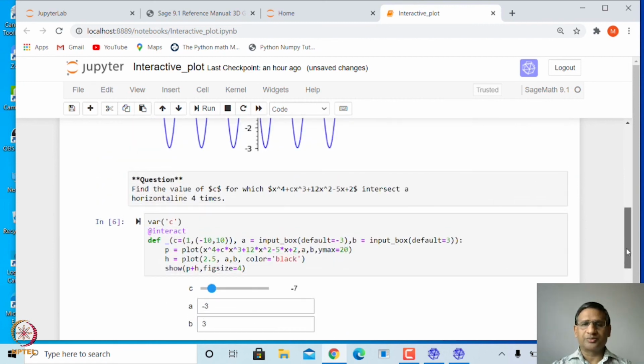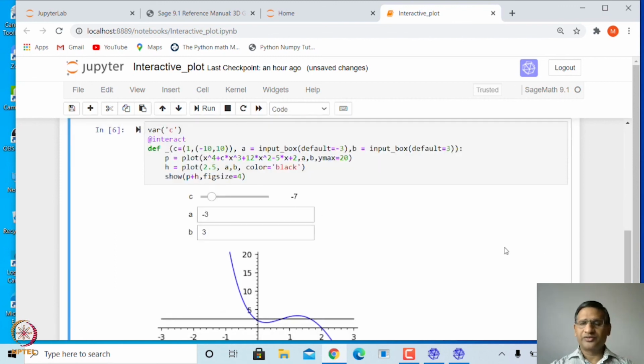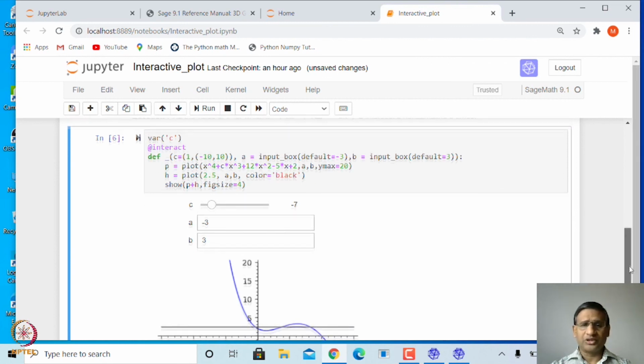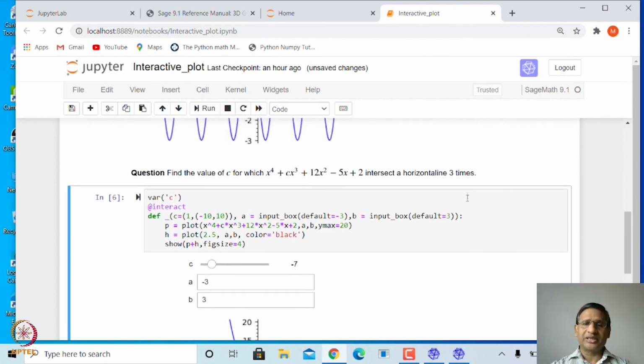So, I should change this problem to intersecting only 3 times actually. You may explore when it will intersect 4 times, whether it will intersect or not, that you can find out. So, this kind of problem is actually an exploratory problem, and can be very easily explored using this kind of interactive plots in SageMath.